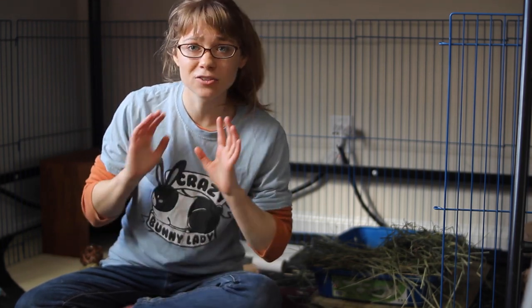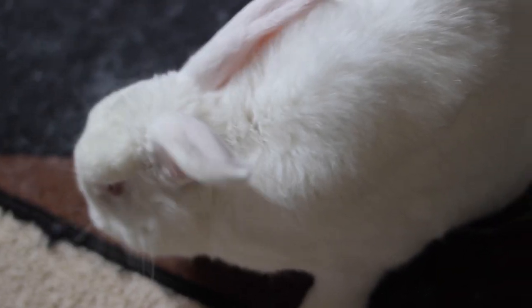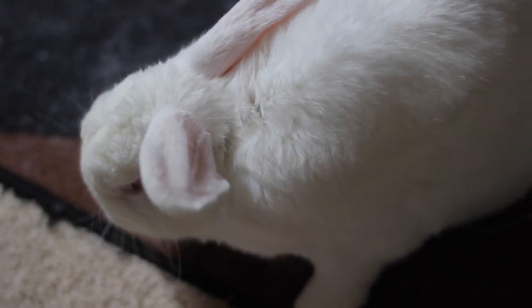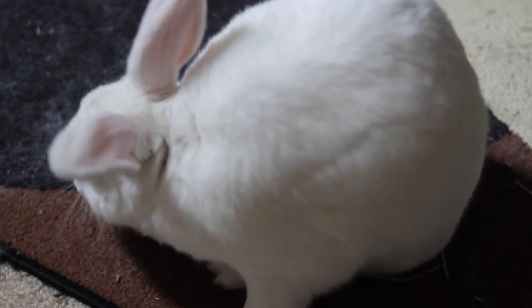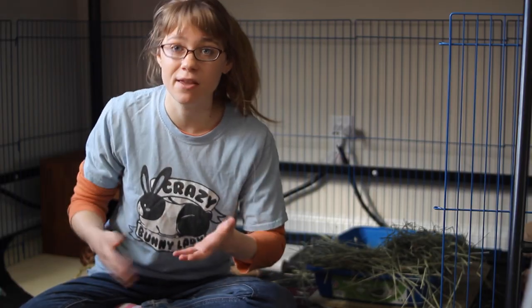Before I get started, I do want to put in a little disclaimer: I am not a veterinarian, and any drastic change in your rabbit's diet, you should go to a veterinarian to make sure it's not going to be a problem for your specific rabbit's situation. Any drastic or sudden changes in your rabbit's diet can be a sign of health problems. If your rabbit used to eat a lot of hay but now all of a sudden they're not eating it at all, that can be a sign of developing tooth problems. If they're completely refusing to eat hay or food in general, that is a serious problem. So when in doubt, go to your vet and make sure there are no underlying health problems causing the picky eating behavior.